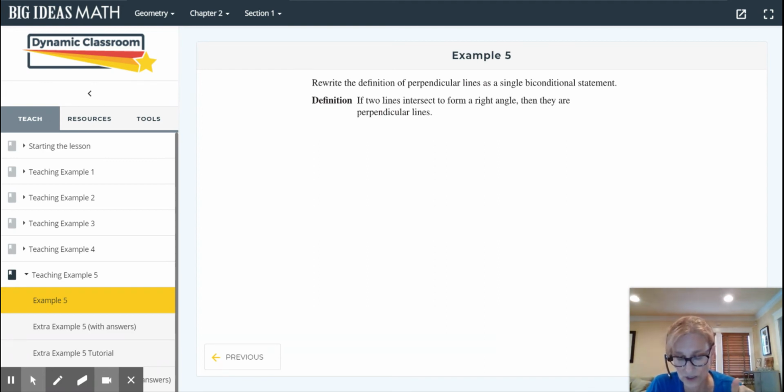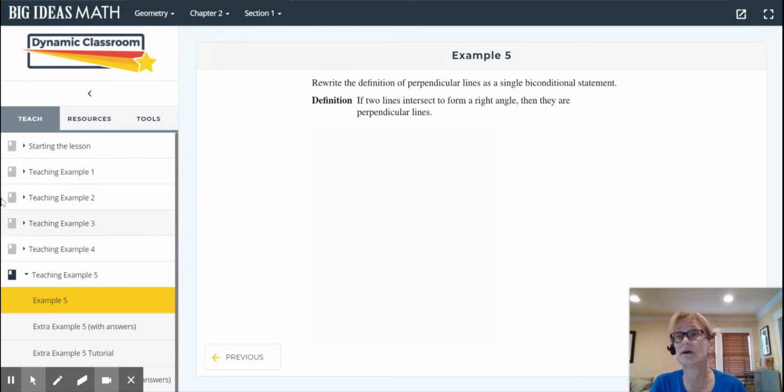Now, biconditional is slightly different, and what it means is both the conditional and the converse are true. So you can actually go both ways. If the door is unlocked, then I can open it. If I can open it, then it's unlocked. So that means biconditional because it means it goes both ways.